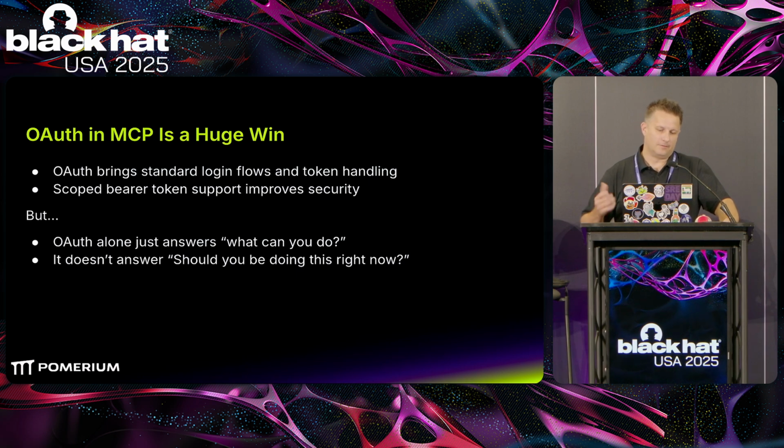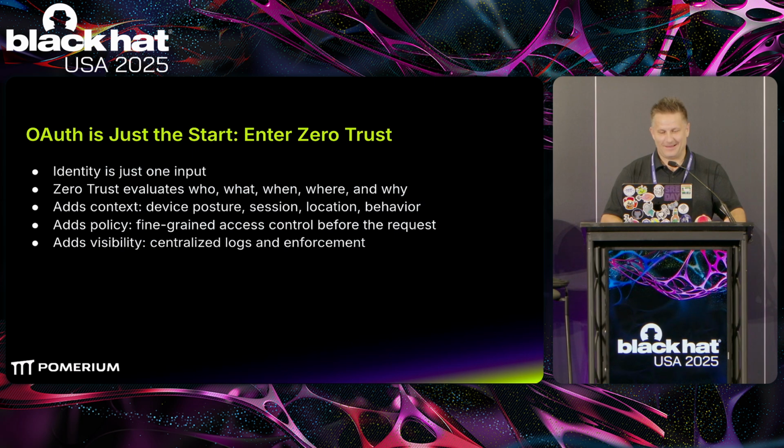Like I said, OAuth, it's great that they've added it to the Model Context Protocol spec, but it's not enough. You really need zero trust security in place, whether that's us or some other IAP. I think it just makes sense, especially if you look at their security practices that we walked through. The big thing is, OAuth says what can you do, but it can't say should you be doing this now. So anyways.